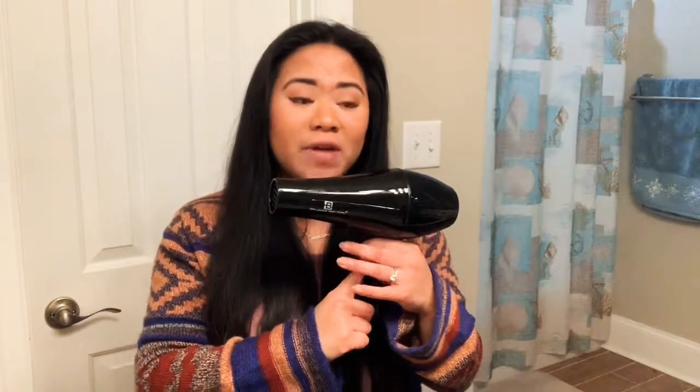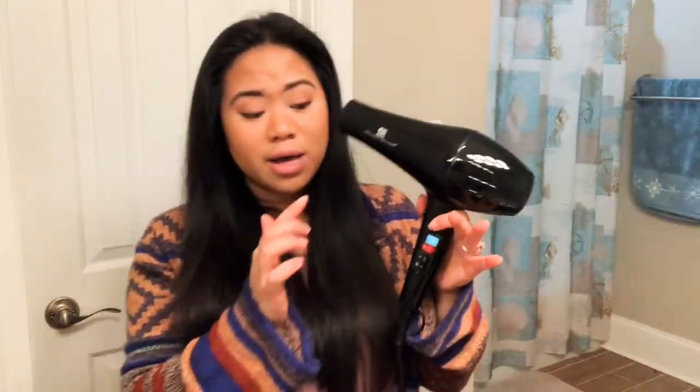the cooling settings instead of holding it, because all blow dryers have a cooling setting, but you have to hold on to it, whereas this one has an ion setting, and there it is in blue. And one, it helps to save energy. 2, since it's ionized basically, your hair doesn't frizz up, you don't have as much flyaways, as you can tell right there. And usually I don't like to put heat on my hair, so I love that these hairstyling tools make it to where it's not direct heat onto your hair.